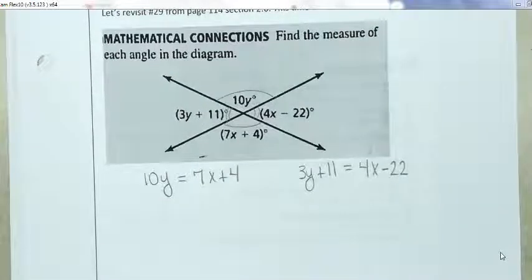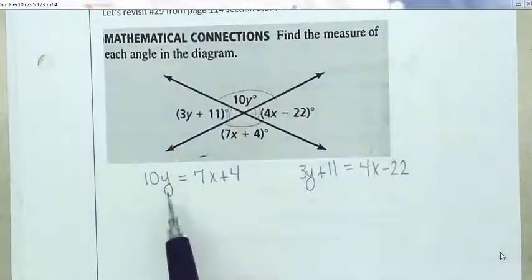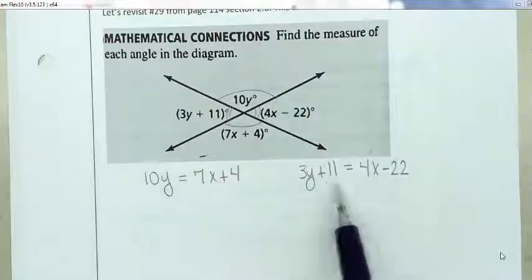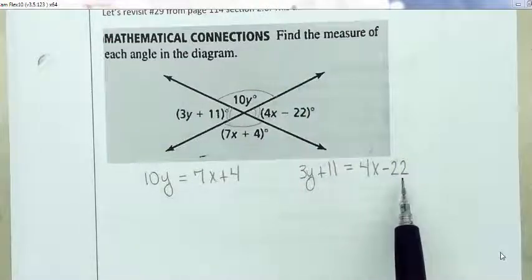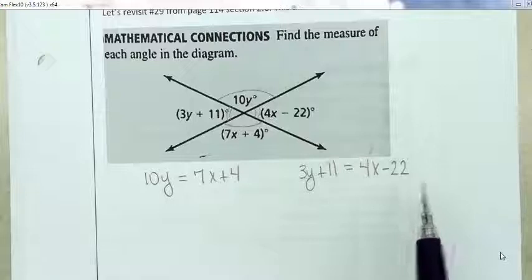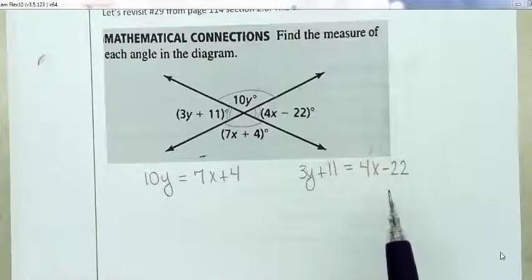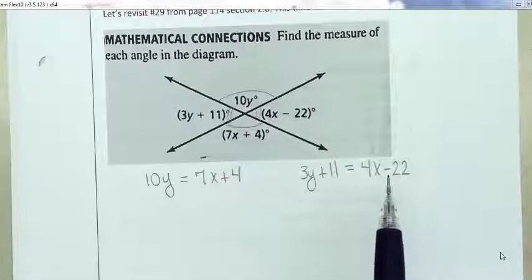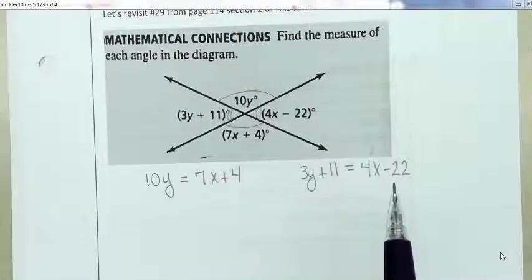Okay, so now what we're going to do is use linear systems to solve this, because notice what we have here. This equation has both an x and a y in it, and so does this equation. So what we're going to do right now is solve one of these equations for y, and we'll use substitution to plug it back into the other equation.